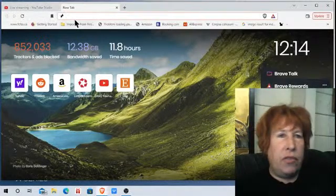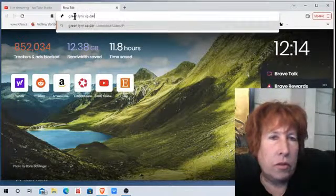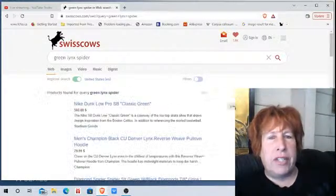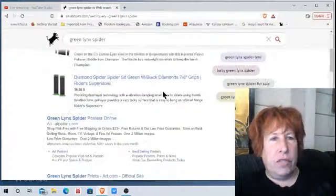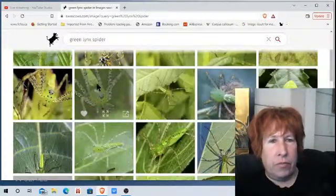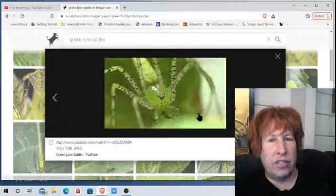All right, so what's that thing on the thumbnail? Green lynx spider. I just ran into it on one of the subreddits. What was neat about it is it's one of those things that is turning see-through. So now we've got see-through spiders. Every time I look at those things, I just can't grok how it's see-through. I mean, how come you can't see any veins? You can't see any vesicles, nothing.